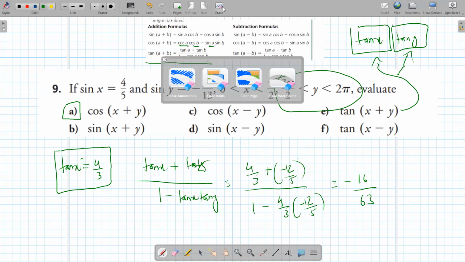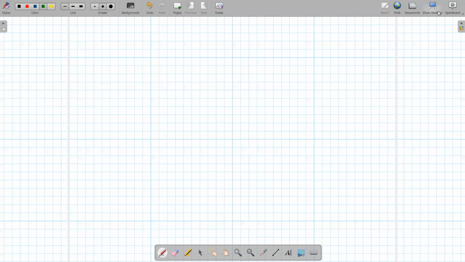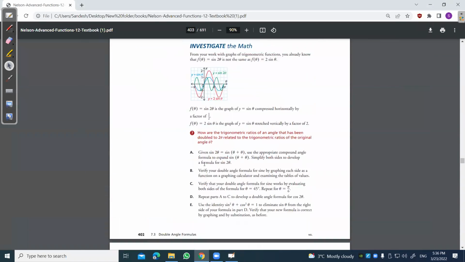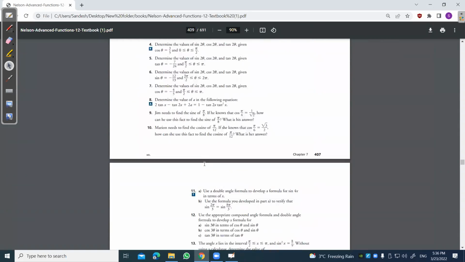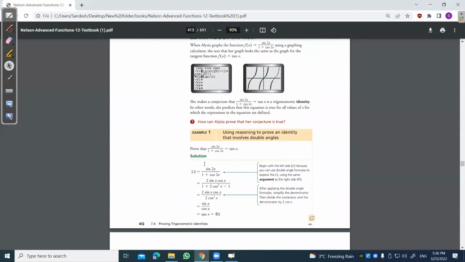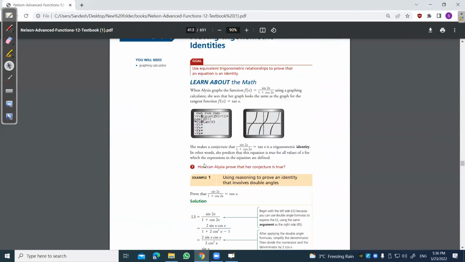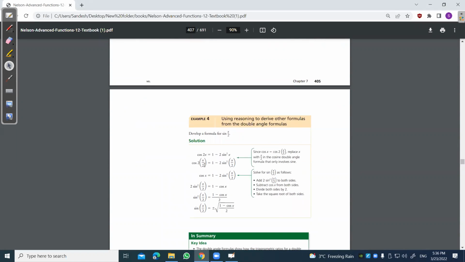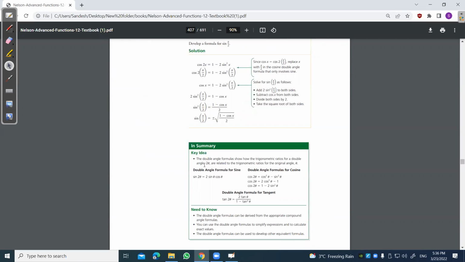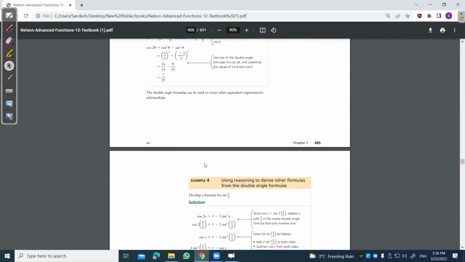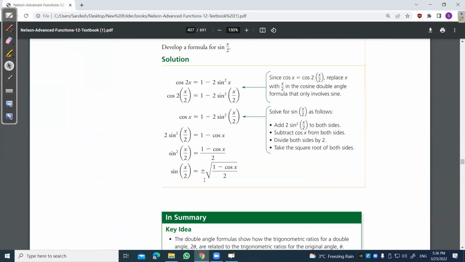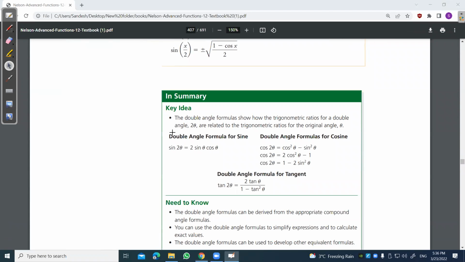Let me check the next lesson to see if I can get ahead. Next lesson is going to be the double angle formula, I think, yeah. And then you're going to combine all of them into trig identities, which you're going to find annoying. Yeah, the next one is the double angle formula. Can we start that? It's just a different formula. It's literally the same thing. We're just going to use a different formula, but this one's way more complicated than the last one.